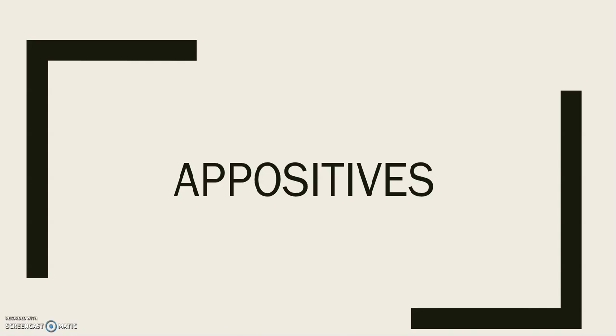Today we are going to learn about appositives and how to use them appropriately in sentences. First, at the top of your notes, write the heading Appositives. Throughout this lesson, you will be asked to pause this video to write information in your notes, which will help prepare you for class. If at any time you need to re-watch this video, I highly recommend you do that.